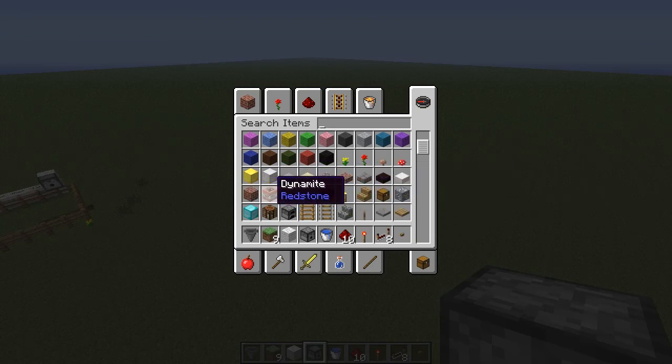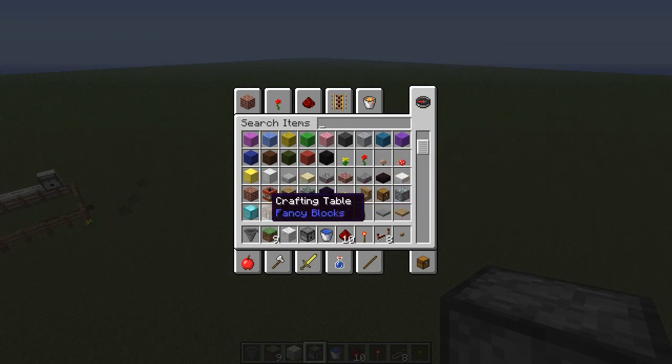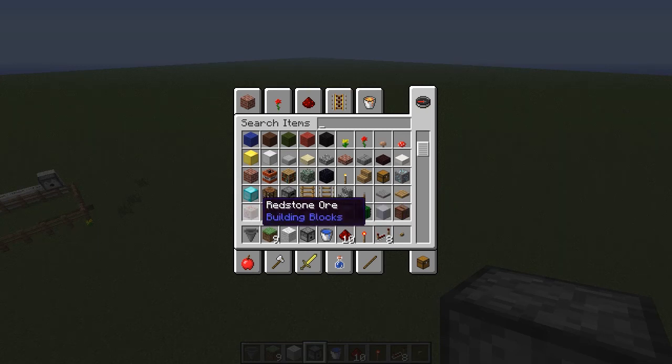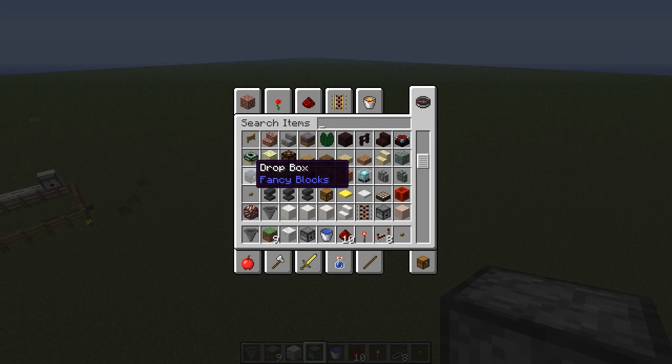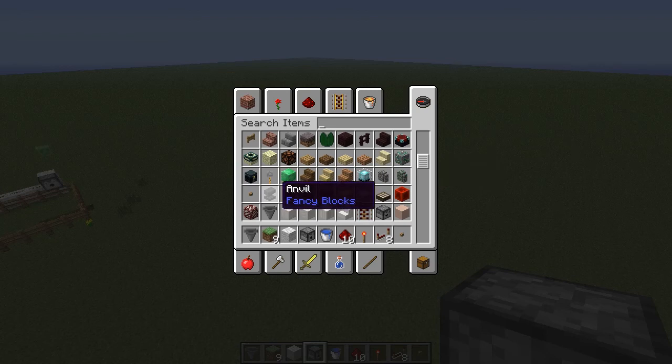Let's see what else. TNT is now dynamite. Chest is still a chest. Crafting table is still a crafting table. Furnace is now a Barbie. Lever is still lever. So clay is now mud. And the chest is called a drop box. Love it. There's still a beacon. There's still walls. Anvil's still an anvil. Trapped chest still a trapped chest. Daylight sensor is now called a solar panel.